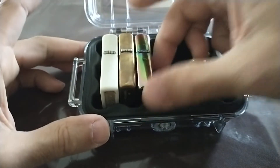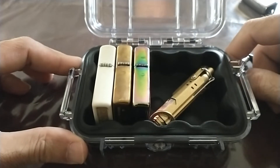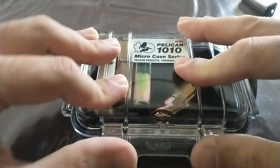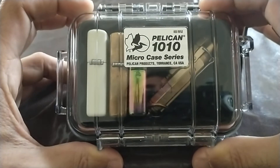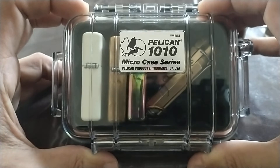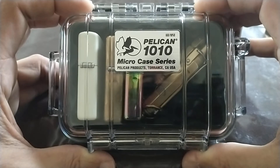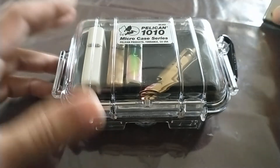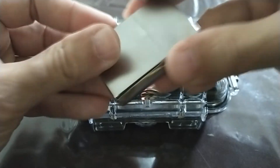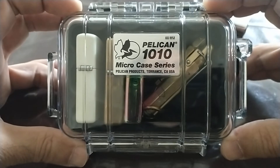Now that I've used this case, I find that I don't have to fill my lighters each time anymore — it just holds for months, which is nice. So it's just an idea for other Zippo enthusiasts: this little airtight Pelican case, or any small airtight case for that matter, should do the same thing. It will save you from needing to modify your Zippo with gaskets or O-rings. If you have a bunch of Zippos, this is quite an elegant solution that I was excited about and wanted to share.